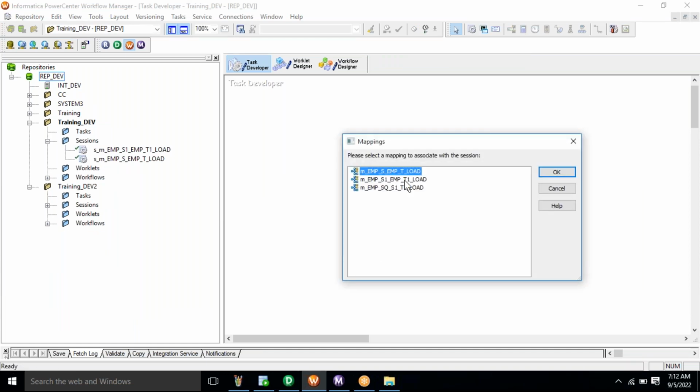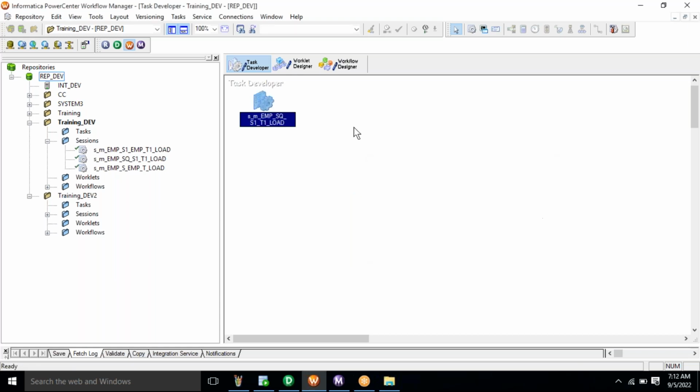Click create, and from this list we have to select the specific mapping for which we are creating the session. Click on OK, done. As for connections, every time you no need to give them; it will automatically take the connections from the previous mapping. If there is any change, we have to give the new connection.